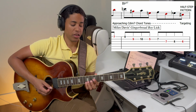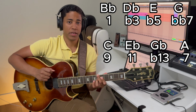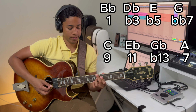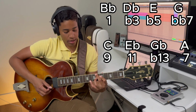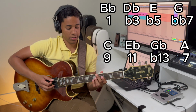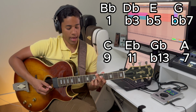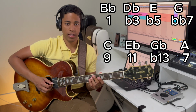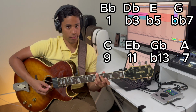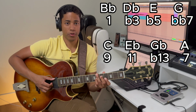So it means that here we have all available tensions of the B flat diminished seventh chord. So here you have the ninth, right? Like here, this is the major seventh. Here you have the flat 13. And here you have the 11th. And those are all of the tensions you have within a diminished seventh chord.